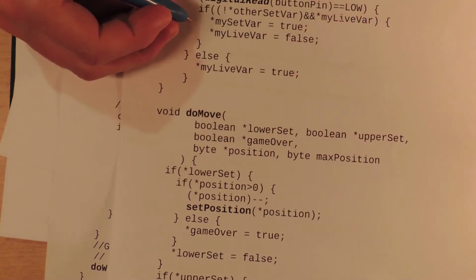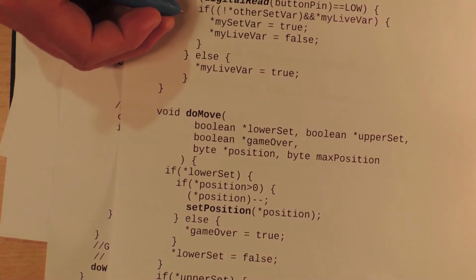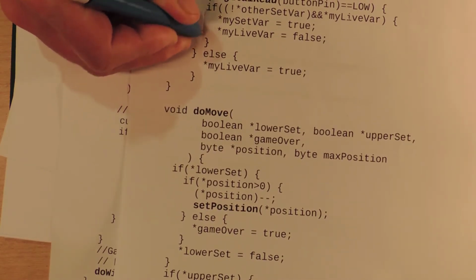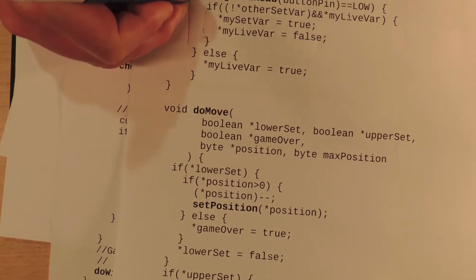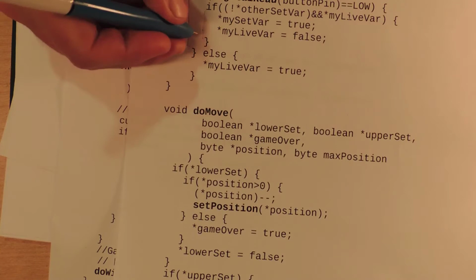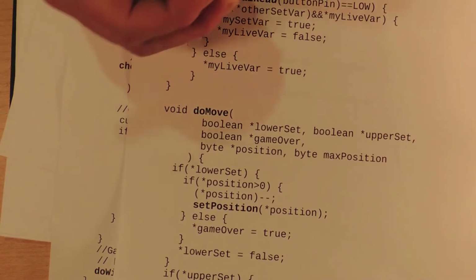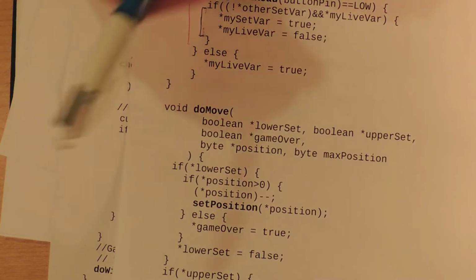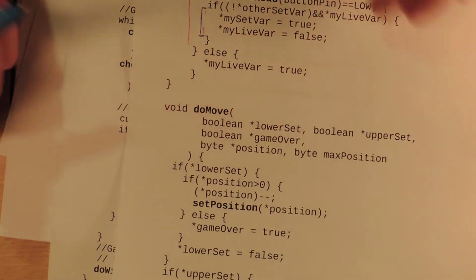So if this button is down, that's that bit there, and this is this bit here. There's actually an if within an if. I just found this pen on the ground recently, so I don't know if it really works.